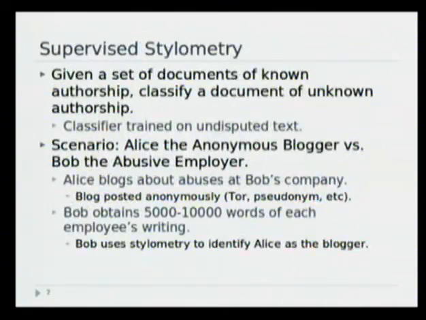So there are two basic methods of stylometry that can be used as a threat to anonymity. The first is supervised stylometry, and this is where you have a set of documents from known authors and a new document of unknown authorship that you're pretty sure comes from one of the authors in this known set. You can train a classifier, which I'll explain later for anyone who's unfamiliar, to get the writing profiles of the different authors of the known text, and then you can use that information to figure out who authored the unknown text.